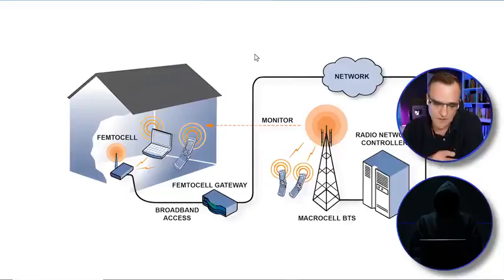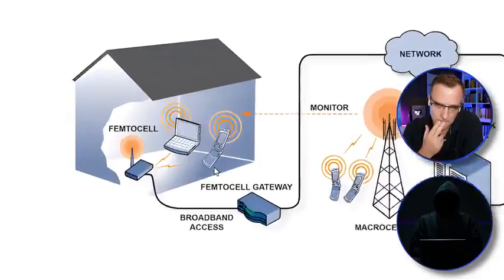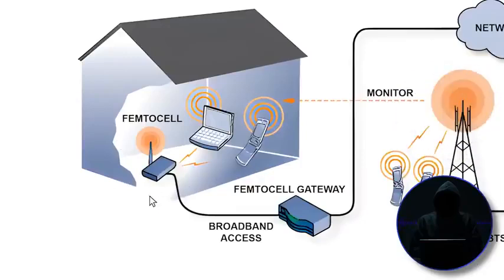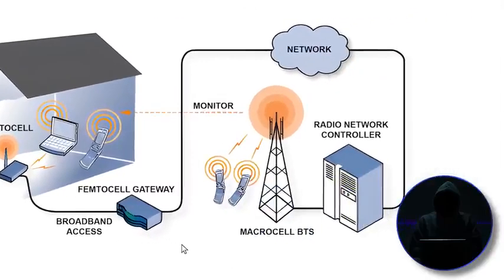I like to ask the beginner questions or the dumb questions, for lack of a better word. The femtocell is using cell phone frequencies. So the phone connects via typical cell phone connections to the femtocell. And then it's connecting via IP. Right, exactly. So here we have the cell phone. It's connecting to the femtocell. The femtocell then via Ethernet is connecting to the broadband gateway. The gateway then is going via IP out to the internet, to the radio network controller and the whole network of the mobile carrier.